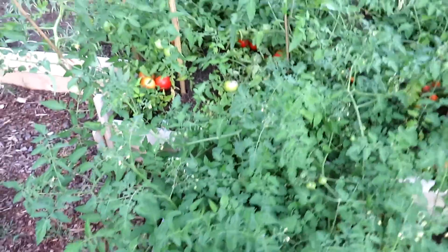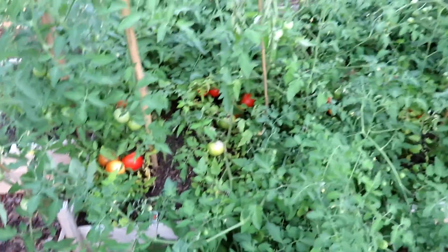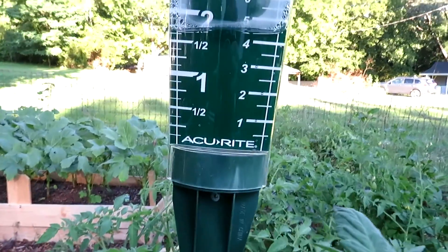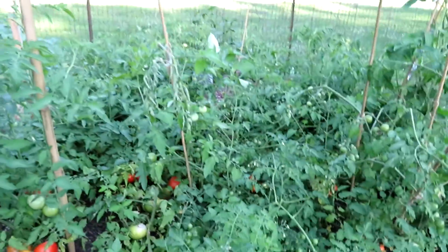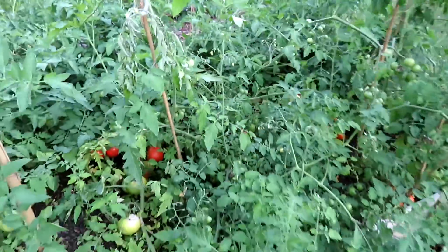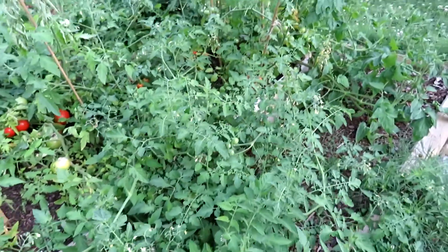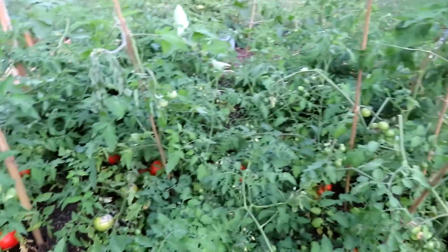The rain and storms for the last couple weeks have really done a number on the tomato plants — you can see they're just all kind of flattened. Last night alone we got almost three-quarters of an inch of rain in maybe an hour and a half, and anything that had food on it, even with the stakes, just got blasted. This one completely sheared off. I'm just gonna let these do their own thing, lay down, and prop them up off the ground a bit. As new shoots come up, I'll stake those instead.